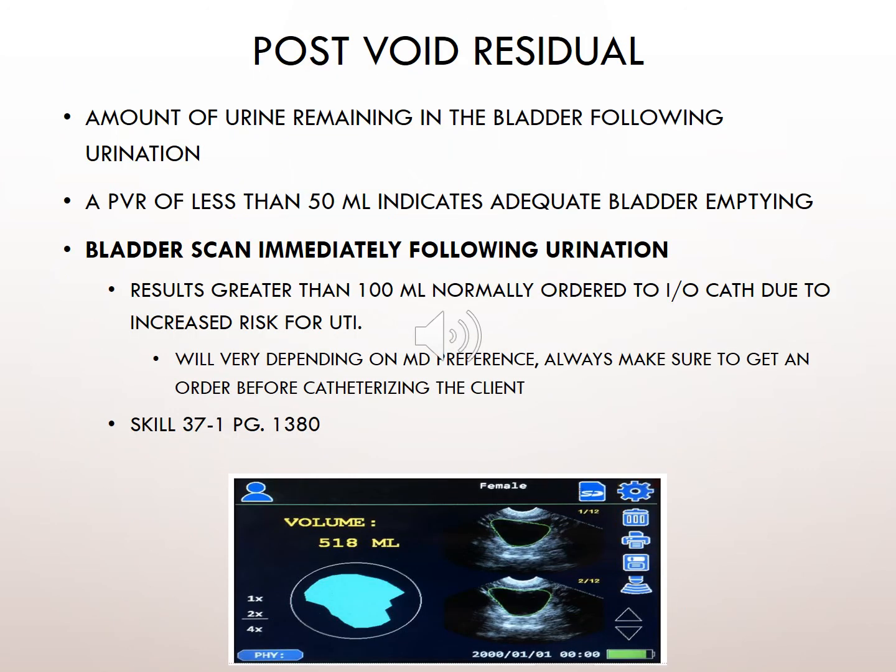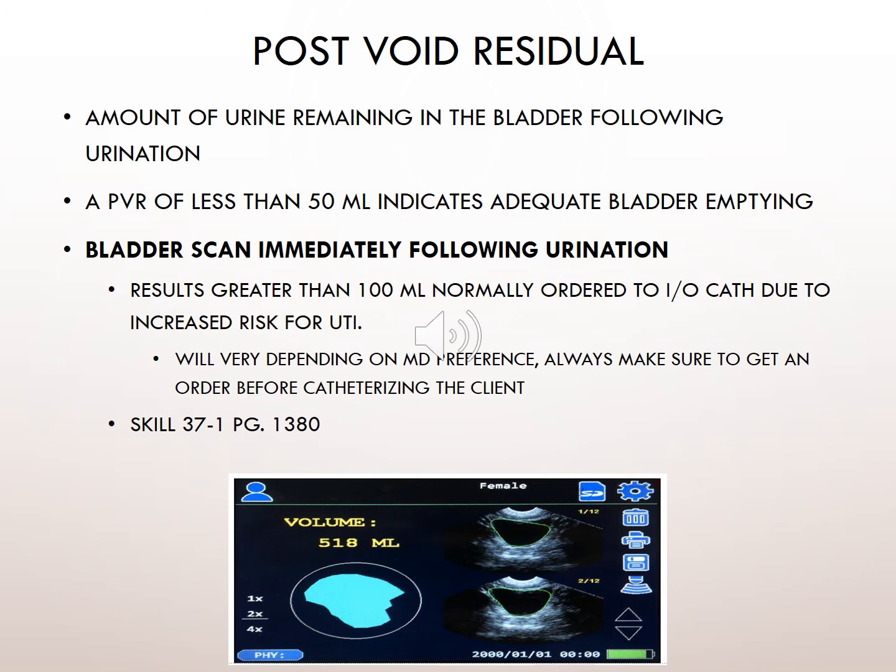When we suspect a patient could possibly be retaining urine, they're not emptying their bladder completely, I talked about being able to perform a bladder scan on that patient to see how much urine they had left. And another, we're going to talk about this, is called post-void residual. So if we suspect a patient just went in to void, but we think they didn't void completely, what we will do is we'll have the patient void. We'll immediately do a bladder scan following that urination.